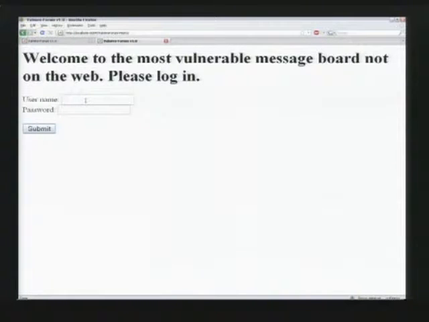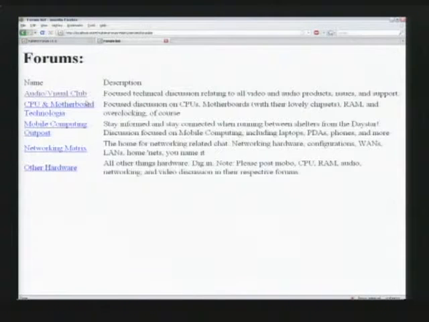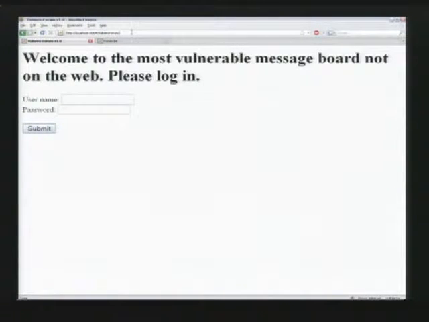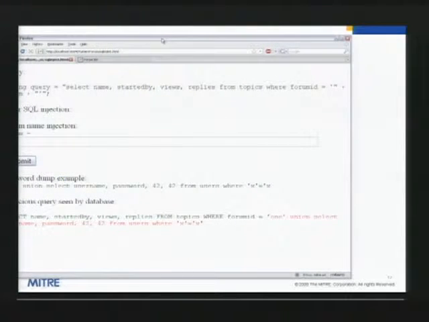So I put together just a trivial little demonstration of a web message board. Log in as some user, Alice, with her password. Go in, we have various forums and topics. Now one of those pages is vulnerable to a SQL injection. All the inputs about which forum to list and which topic in that forum to show are just passed through as unchecked input straight into the command line.